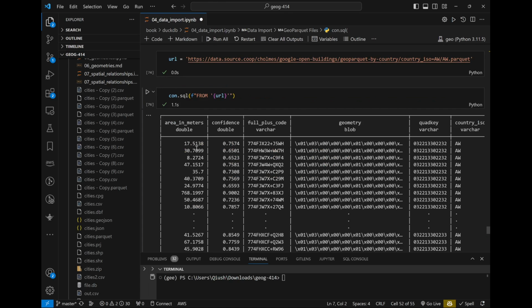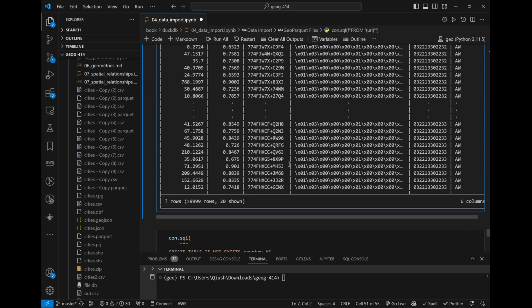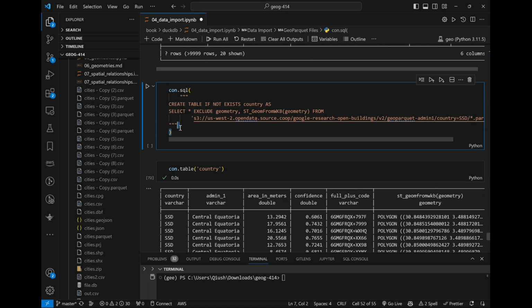You see? Already the shape of the file. So now this file comes from the internet. I'm basically just using the regular way of reading the parquet file. I'm not dealing with spatial yet, but the reason I'm doing this is I want to see what columns are in there. So now I know there's a geometry column in there. Then you can do something similar to this.